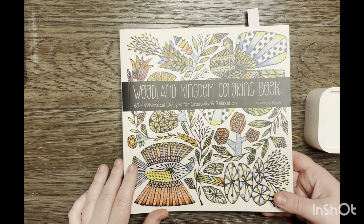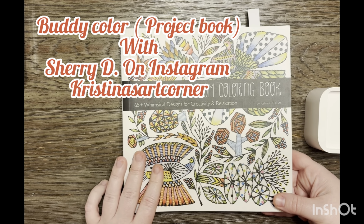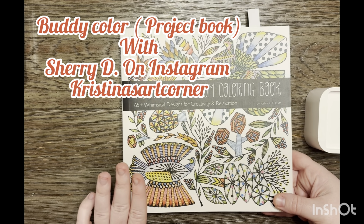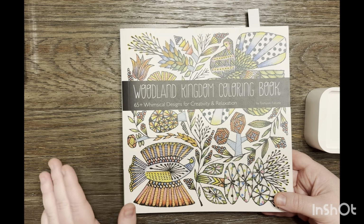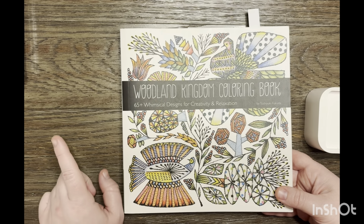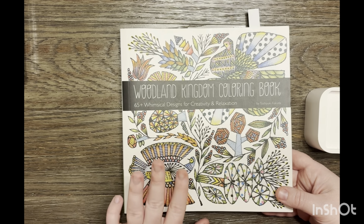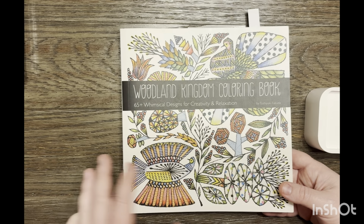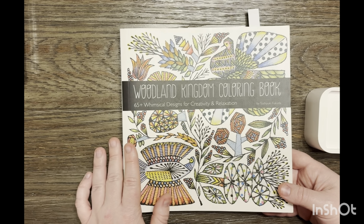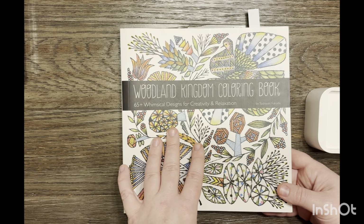I have a Woodland Kingdom coloring book. And this is a project book with Sherry and Christina on Instagram. Christina has a coloring channel, Christina's Art Corner. And Sherry is just our friend on Instagram. And we've been working on this book as a project book.